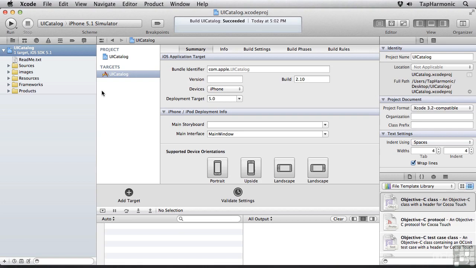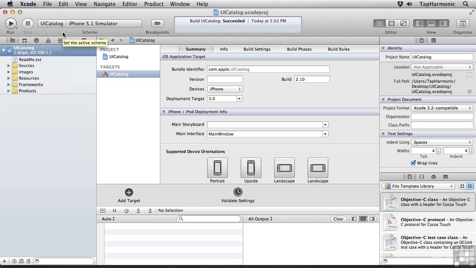In the top left of the toolbar, you'll see the run and stop buttons, and we've seen these in action already. What you may not have noticed about the run button is the little down arrow that sits next to it. You can click and hold on this to select some different run options. By default, the standard run configuration is defined. We can also specify test, profile, and analyze. I'll leave this set on run for right now.